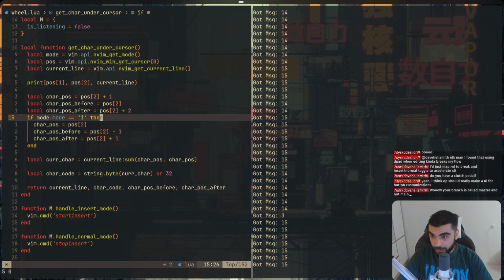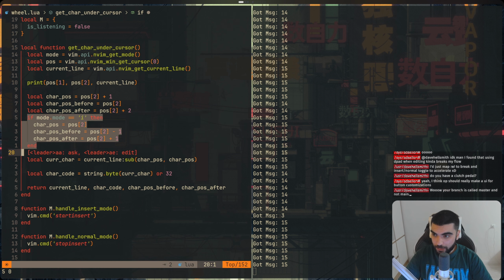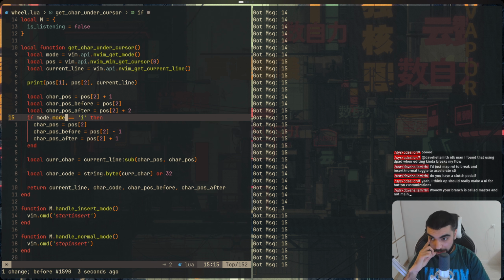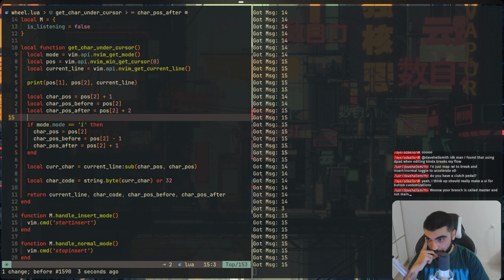Probably because of this. So if I'm in insert mode, I shouldn't do that. Instead, I should just add a character instead of trying to modify the one before that. So I need to change this logic.